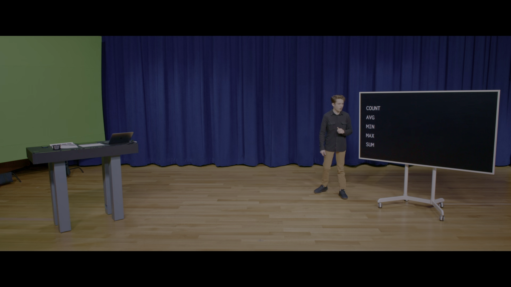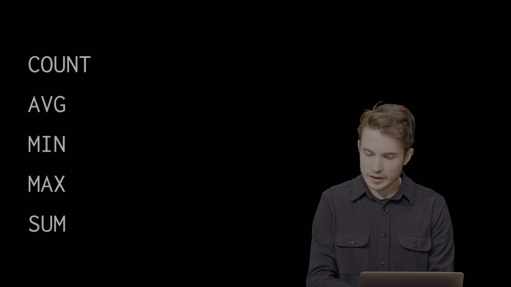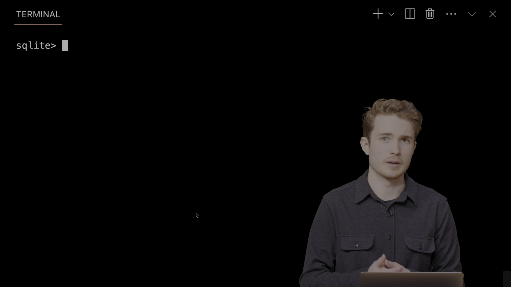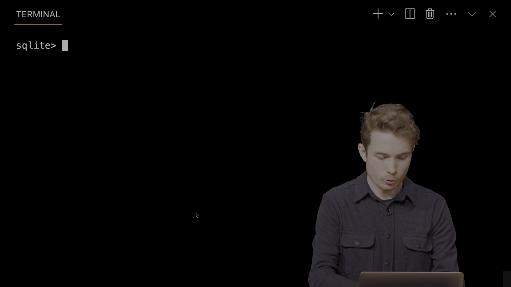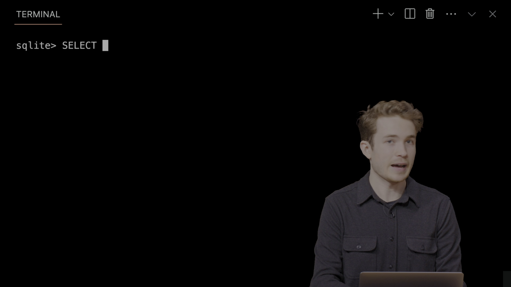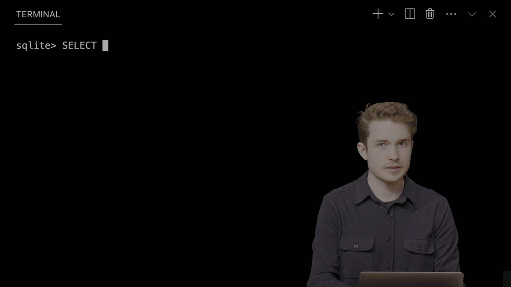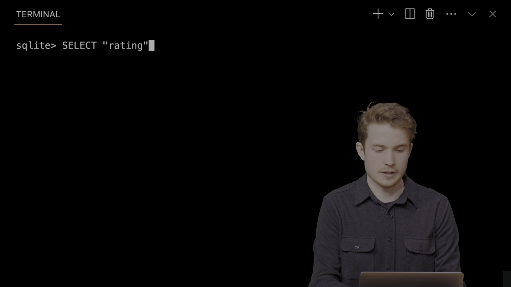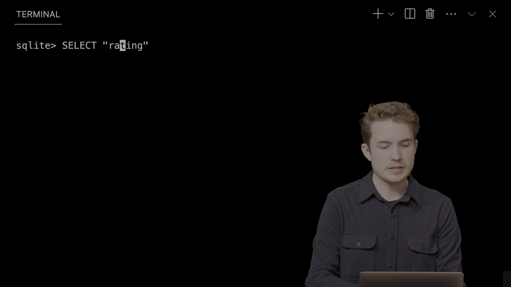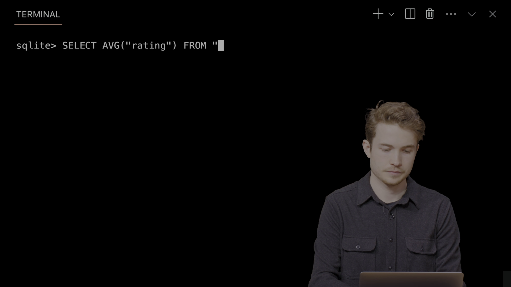Let's go back to our terminal and try some of these out. I will first try to find the average rating from my long list. I know from experience, and as you now know too, I can find the average of some column by using the AVG aggregate function. So I'll say select, not just rating in this case, but select the average rating from long list.